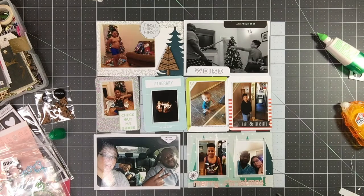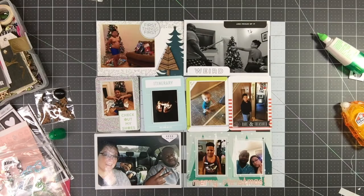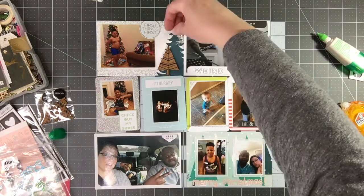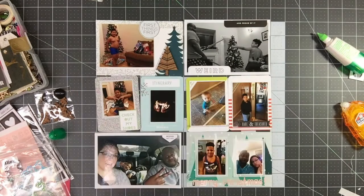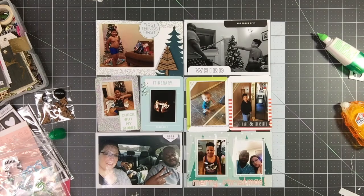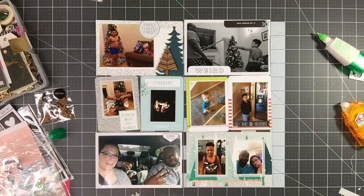So you're going to get an opportunity to see me take one embellishment and make it work in multiple ways. I am just kind of adding a small title down here. I'm using the pink alpha that came in the kit and it just says Merry Christmas. And I'm just using my awesome EK Success or EK Tools tweezers to put that down. And here is the lovely little tiny piece of bling that I decided to use.